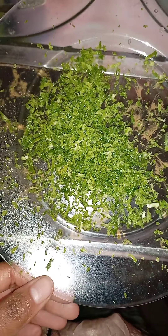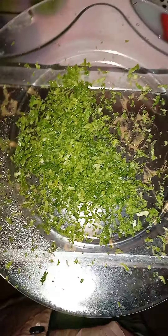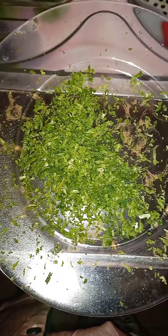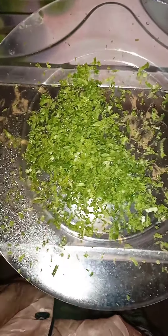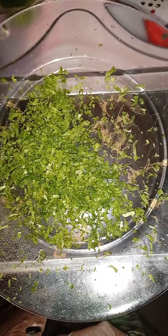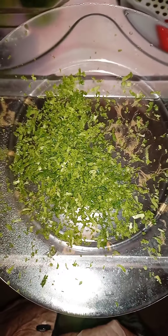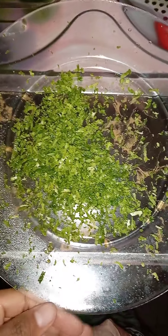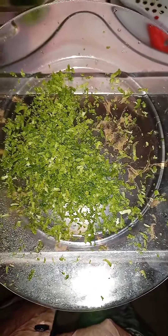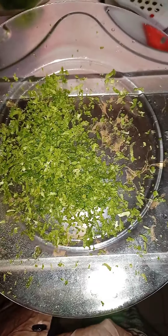That's it, I'm done! This is my lemon zest. I'm going to use it for my next recipe. As I said before, you can use it for lemon mandazis, lemon cake, anything which needs lemon zest. This is how you peel off your lemons to get lemon zest. Any recipe I upload which needs lemon zest, I will be referring you to this video.